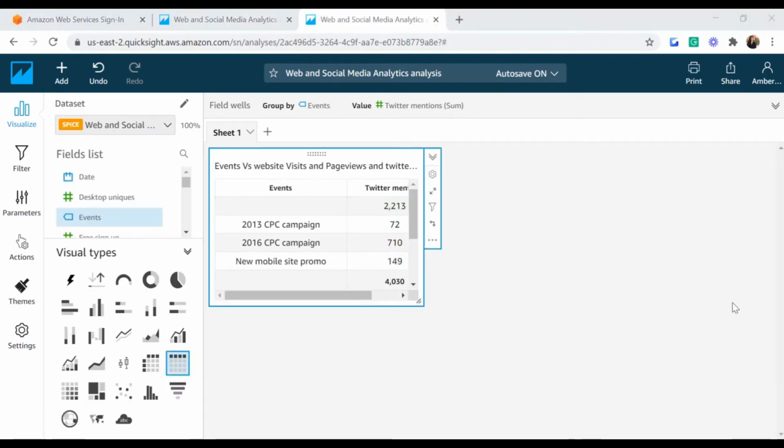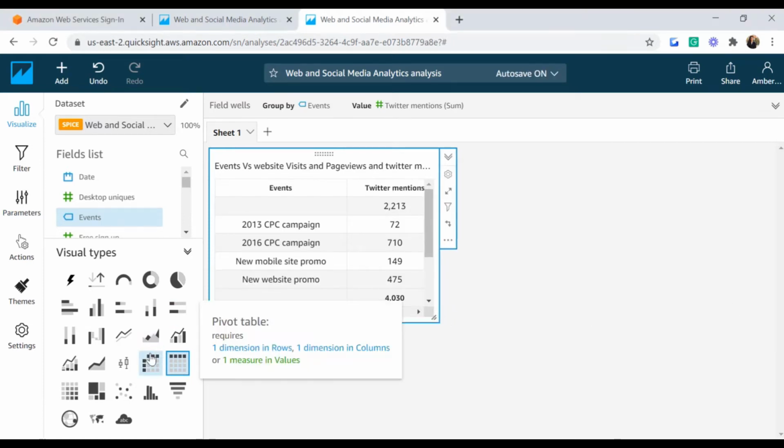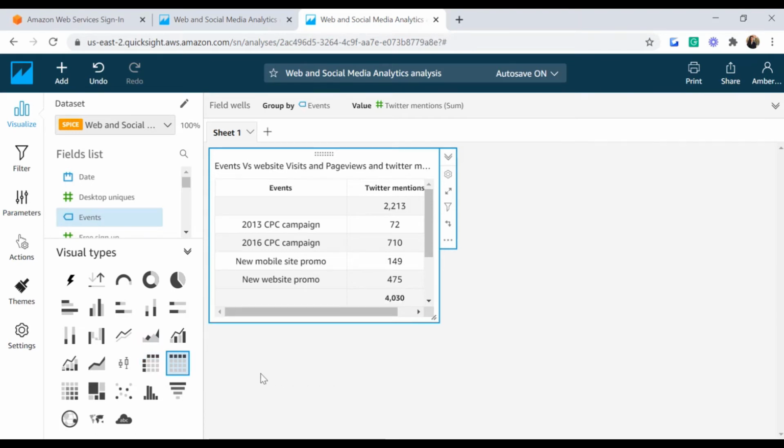Hello everyone and welcome to lab number 11, and in this lab we are going to see how we can create a pivot table. Previously we saw how we can create a table, and now we have a slight variation of that, and here is the icon for the pivot table. But before we begin with the pivot table, I would like to add another data set to my existing sheet. So let's just see how we can do that.